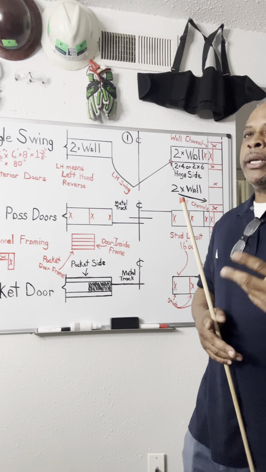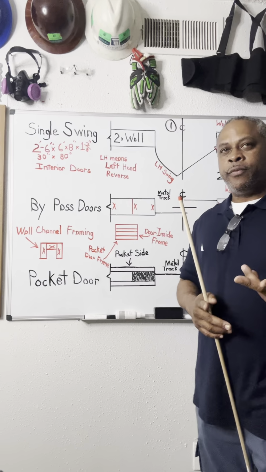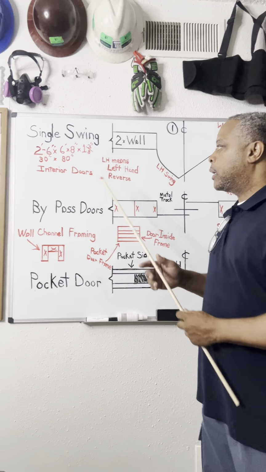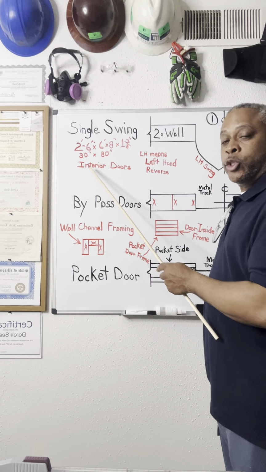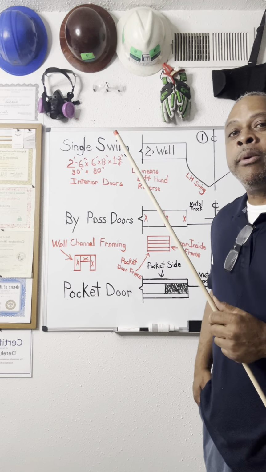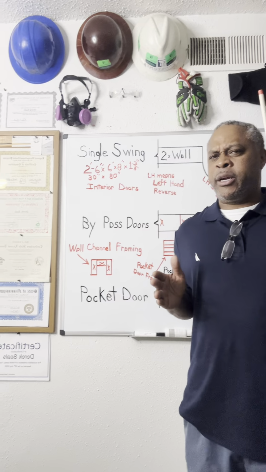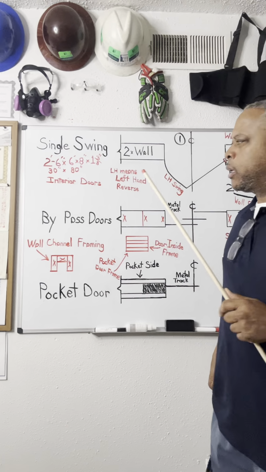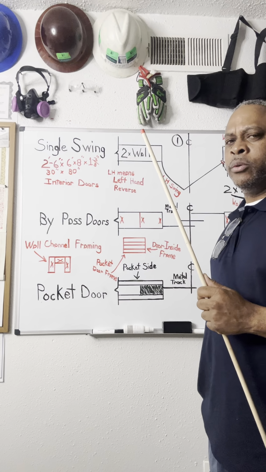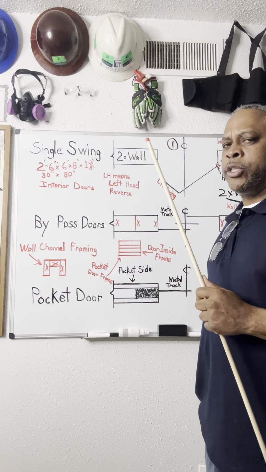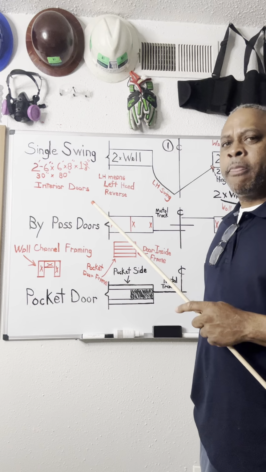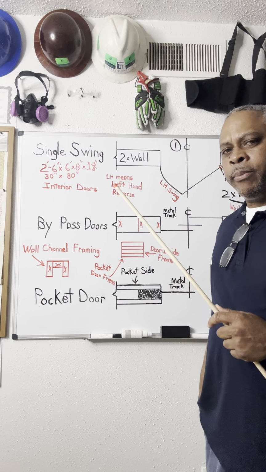Back doors normally could be 34 to 32 inches, 2'8". 2'8" is 32 inches minimum. Bathroom doors could be a minimum of 24 inches. Very narrow, very small. Most people don't want that, and I wouldn't want that either. But if you're very cheap and you're building an apartment complex, the city building department gives a minimum standard for everything.